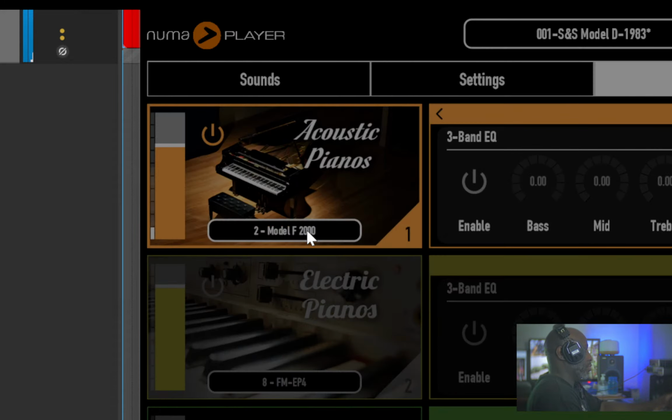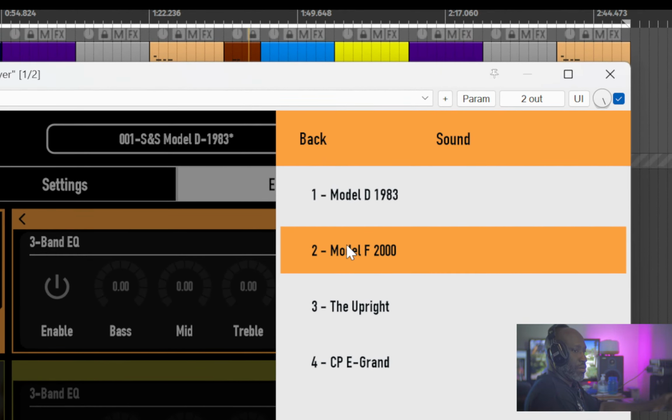If you click right here, you'll get this list over here, and you'll see the different options you have for the different categories. Right now we're listening to the Model F piano, grand piano, Model F 2000.